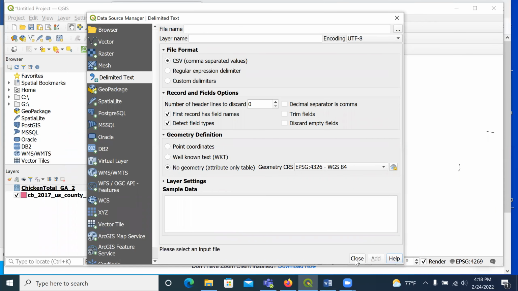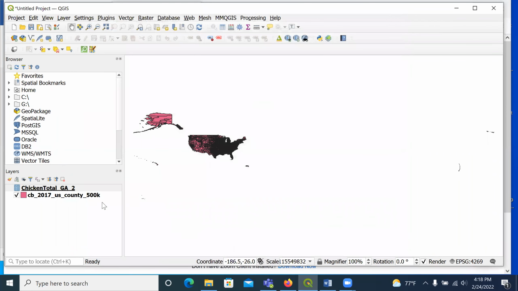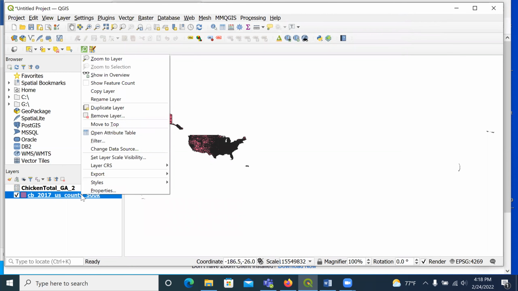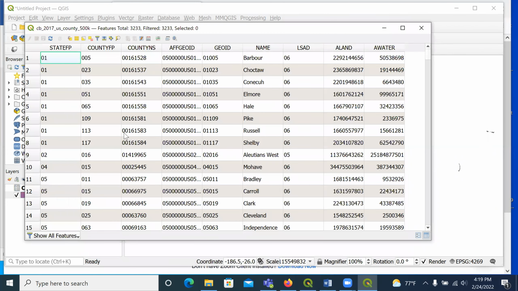Add and then close. So we're going to right click on our county shapefile, open our attribute table. When you join a spreadsheet to a geometry file like this county file, one column has to be the same for each, and they need to be unique.